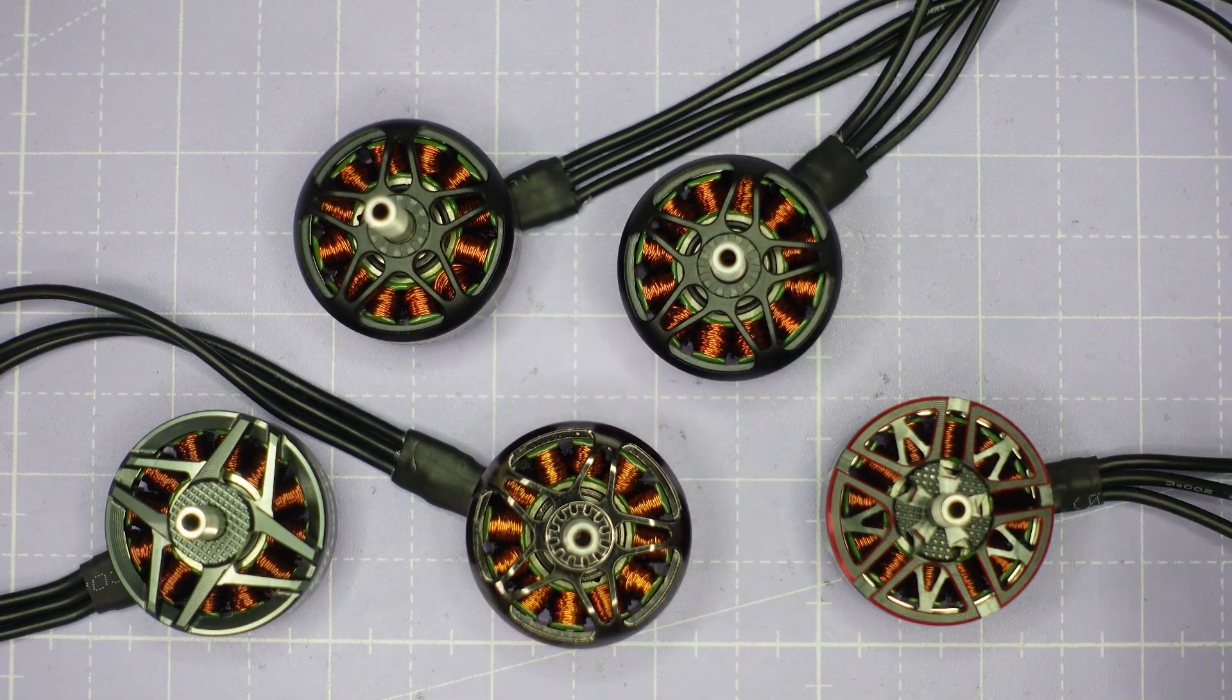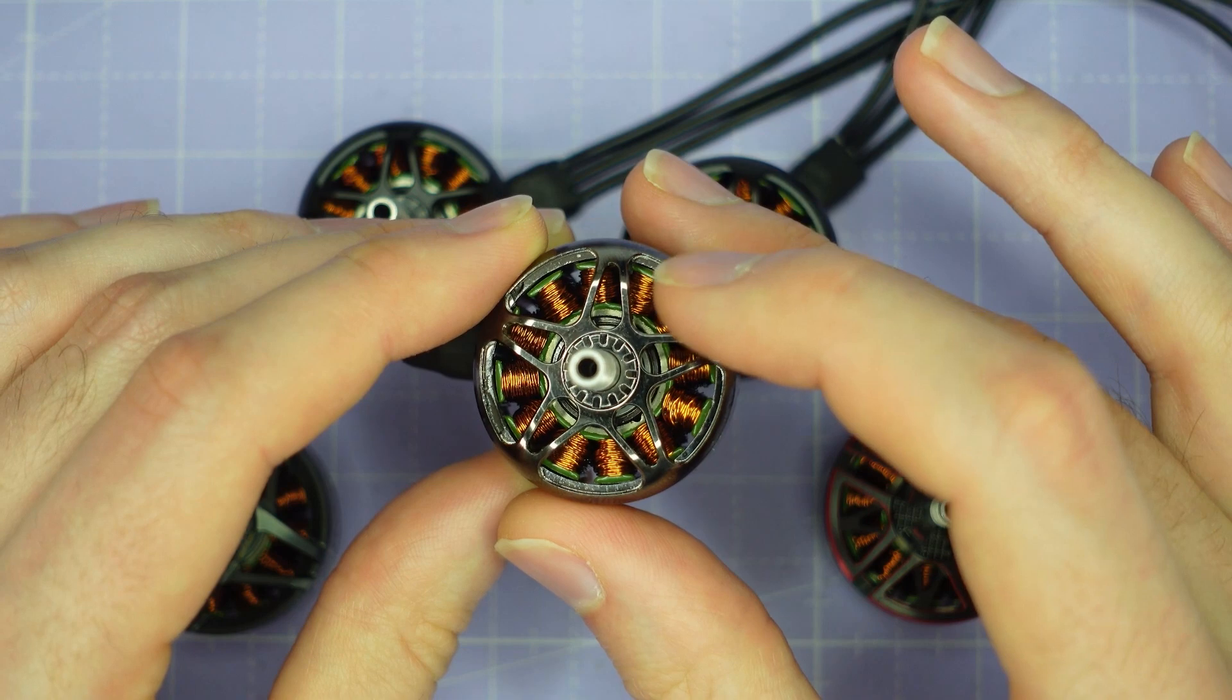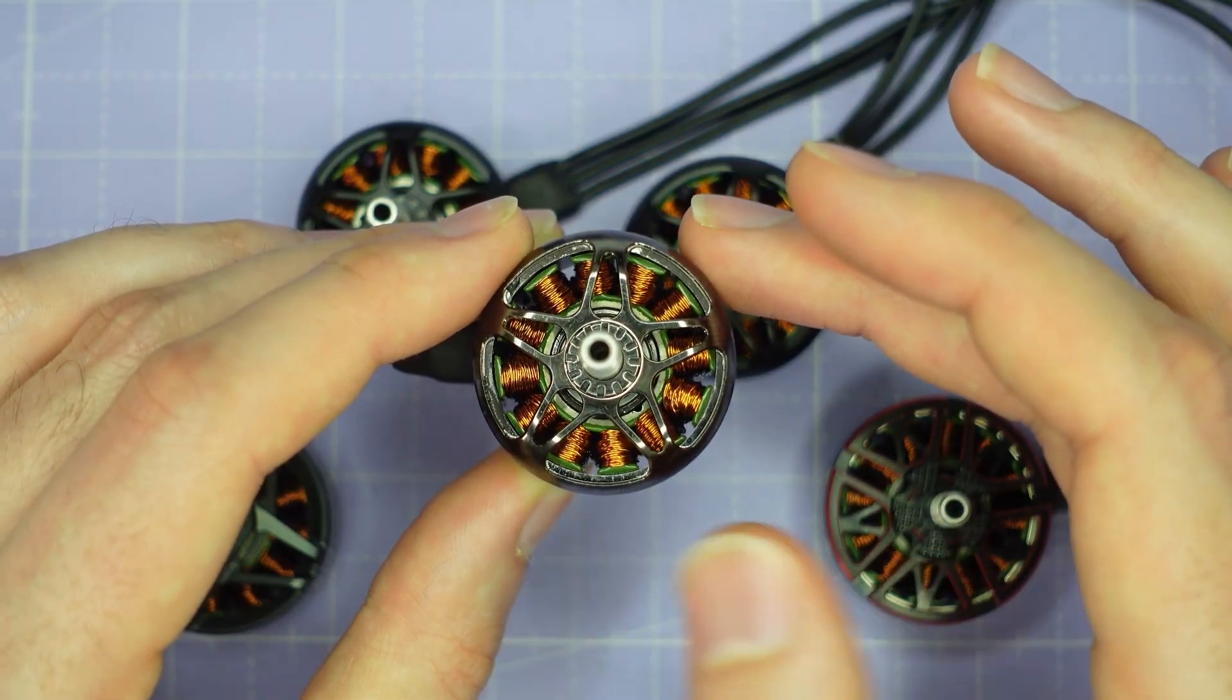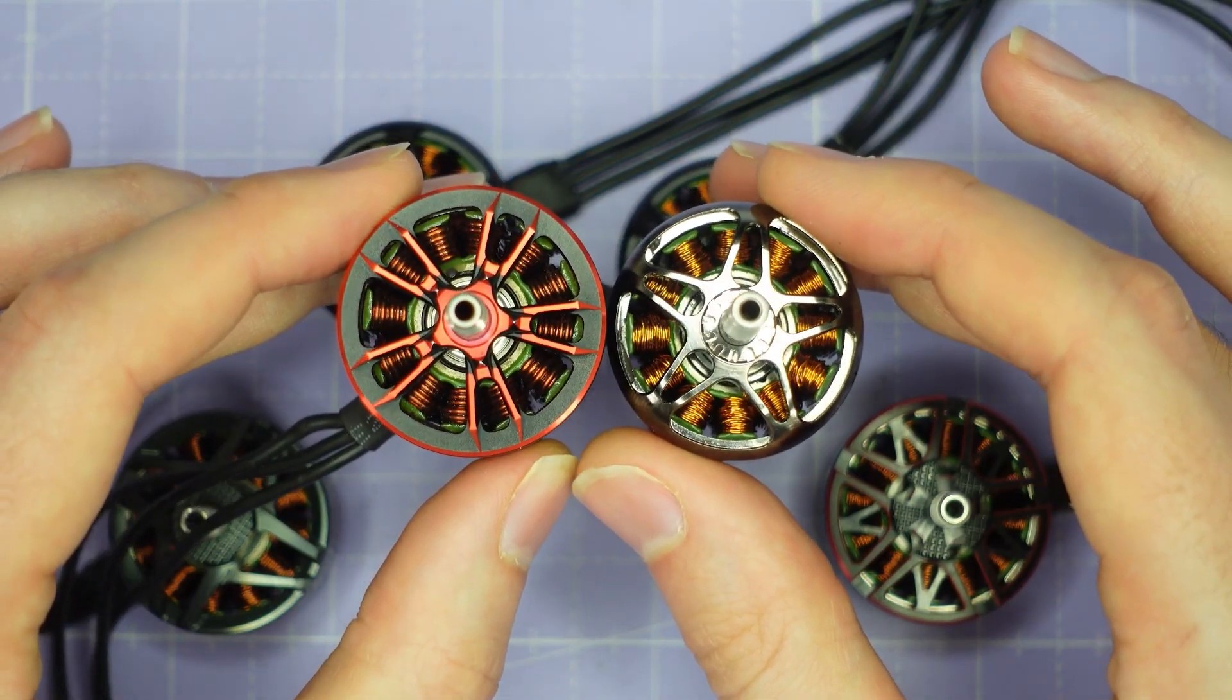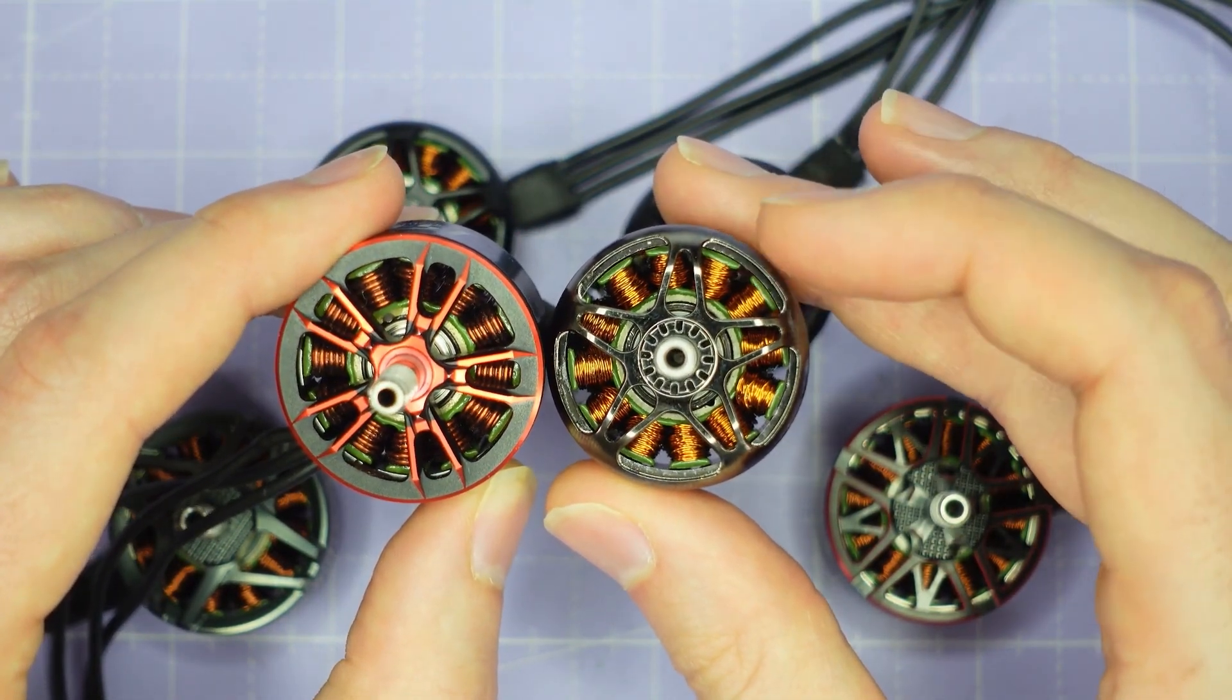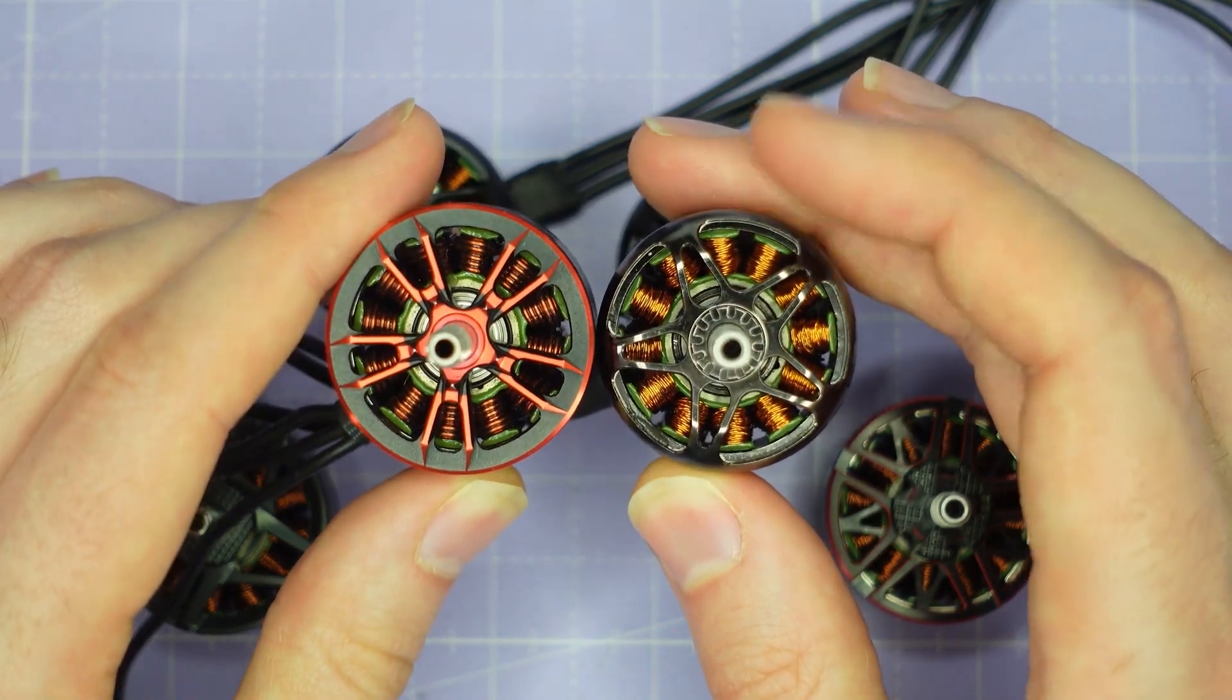The one thing that I would mention about the Emax and T motors is that they all have multi-core windings. This means they're taking multiple thin strands of wire and winding them around the stator in parallel. So they're using two or three strands of thin wire in place of one thick strand of wire. If you compare that to the Xnova motors, you can see that they use single core windings. So there is just a single solid piece of wire, not multiple thin wires in parallel. In my experience, these multi-core windings are much more prone to overheat and much more prone to smoke than these single core windings. They have thinner insulation and it's much more difficult for heat to get out.